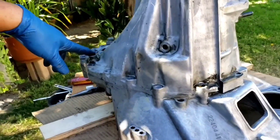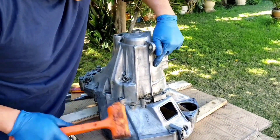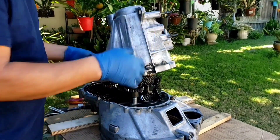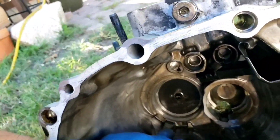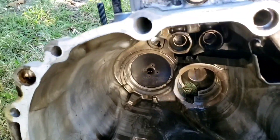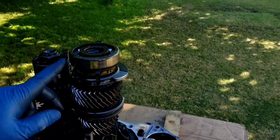There are a couple of places where you can insert your screwdriver just to pry it. I like to just give it a tap — put one hand here and right there. Once you separate this thing apart, sometimes the bearing will get stuck; this lock will stay on there. See right on the finger right there — there's a big one here and one at almost 6 o'clock right there. Sometimes the bearing stays on the housing. This lock will allow the retainer, and that's where the lock is supposed to sit — right at the middle of it.